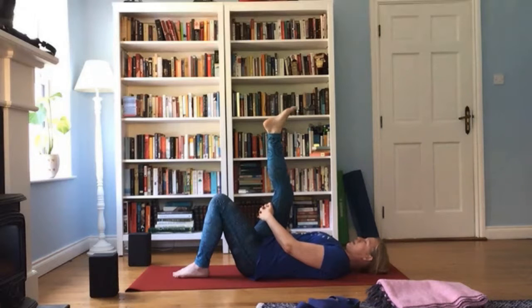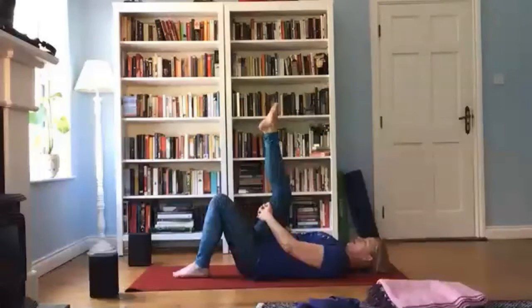But always adjust to your body. If there's something that does not feel right, please don't do it. All right, so now circle your foot nice and slow so that we can see how big that circle is that we are doing. The knee wants to help a little. And then change the direction. I don't know if you can hear the noises that my ankle is making, but it's actually quite impressive.